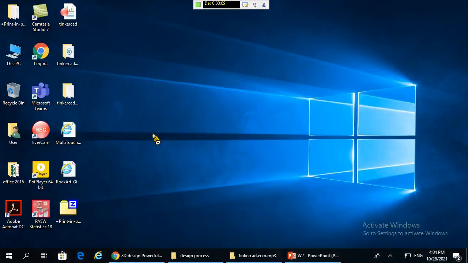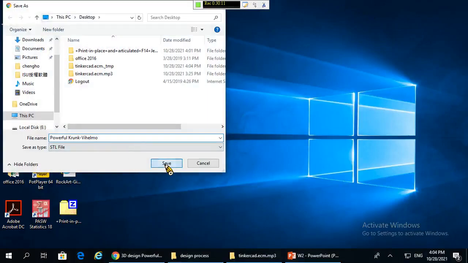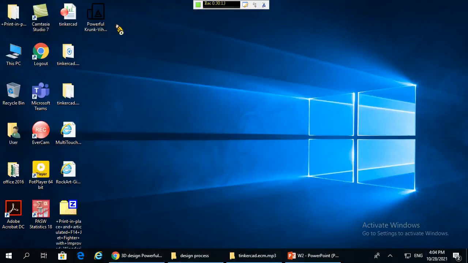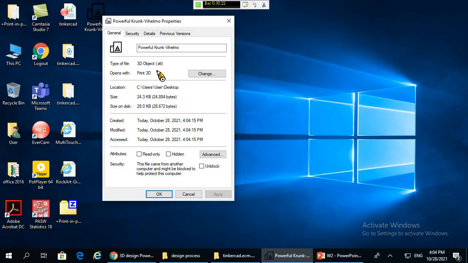So you will export one 3D object in an STL file. If you have this STL file, you will be able to bring it to any 3D printer for printing.